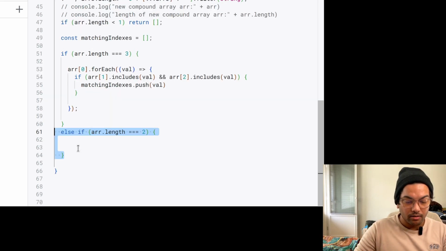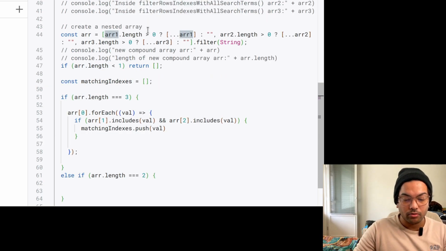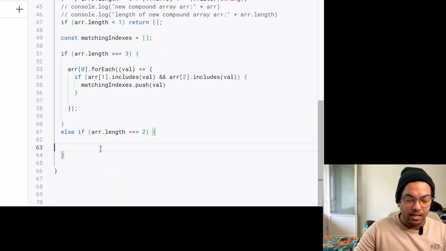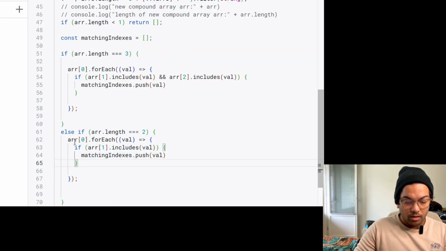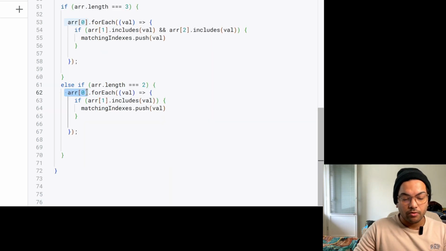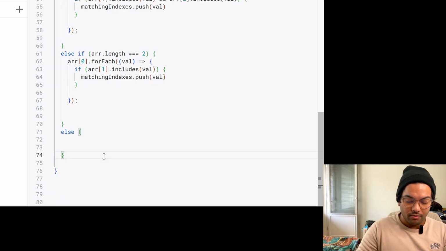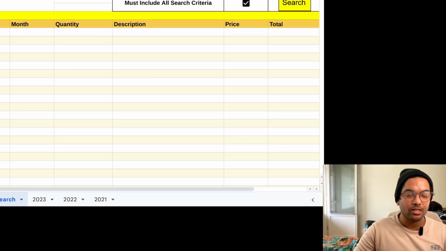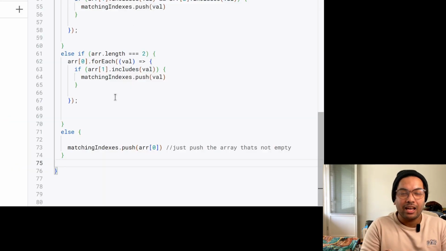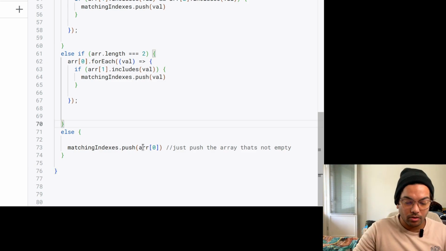Next, else if the array's length is 2, which means that one of these arrays was empty and was removed from here, in that case we will loop through the values of the first item in this nested array and then check if the values are included in the second item. Else, somehow if two items are empty, in such cases we don't have to check any matching indexes because there won't be multiple arrays. So I'm just pushing the first item, which will be the only item.